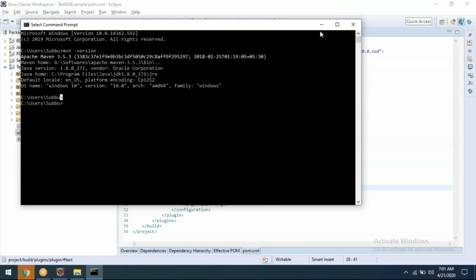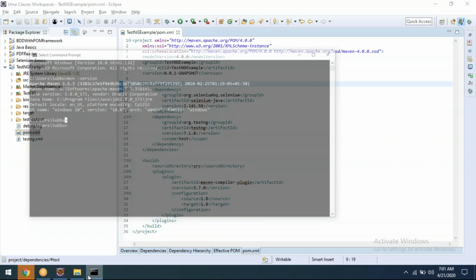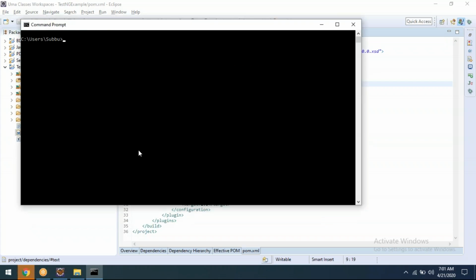Now, let's say I don't have Maven on my system. For example, instead of mvn, I type mnv. It says the command is not recognized.